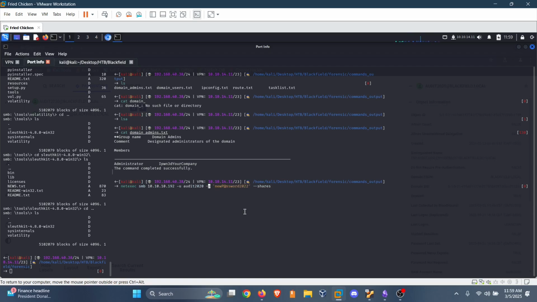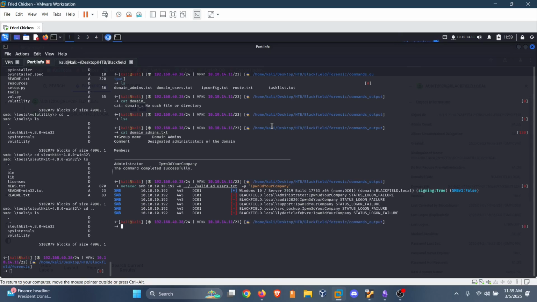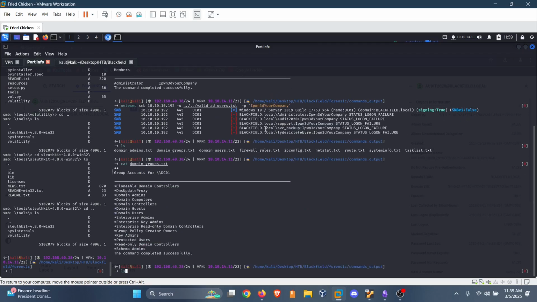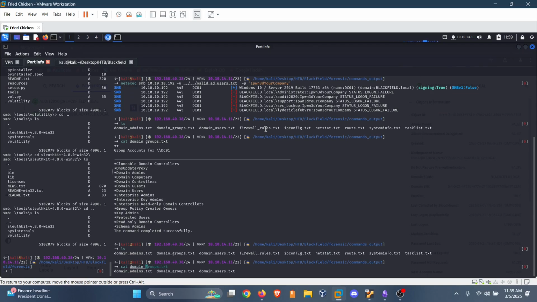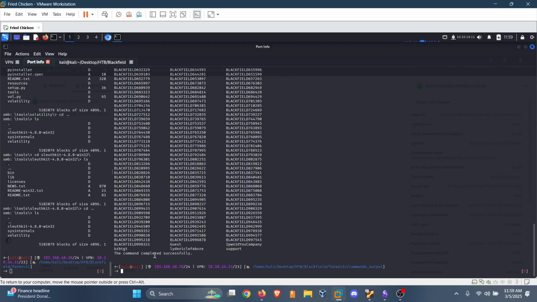Let's actually do this with validate users and run this password maybe somewhere. Oh, okay, nothing. Let's check other things. Domain groups. Okay. Cat domain users. We have this user.